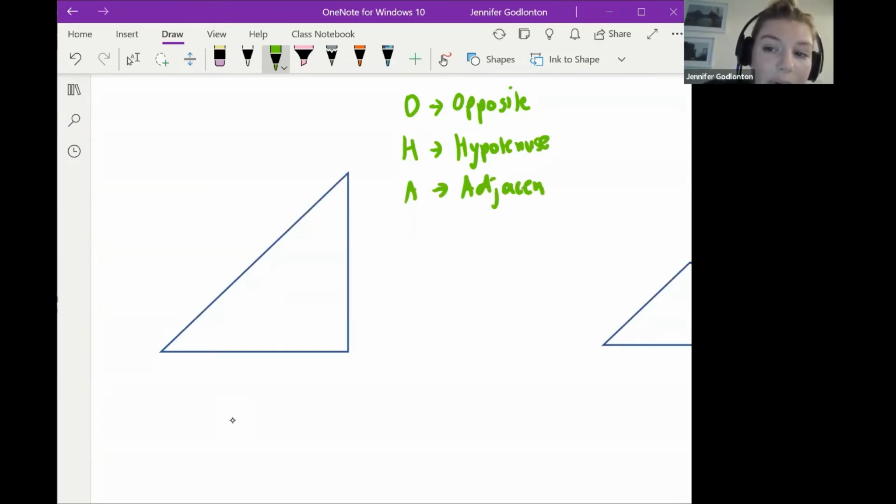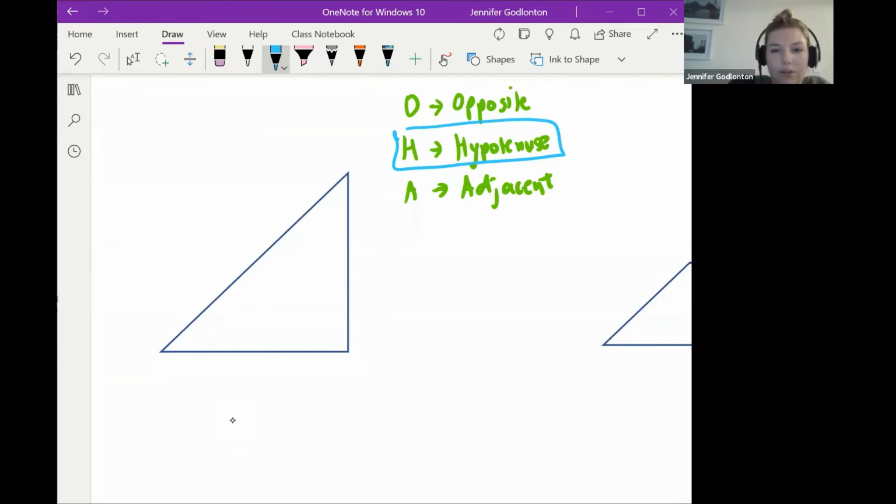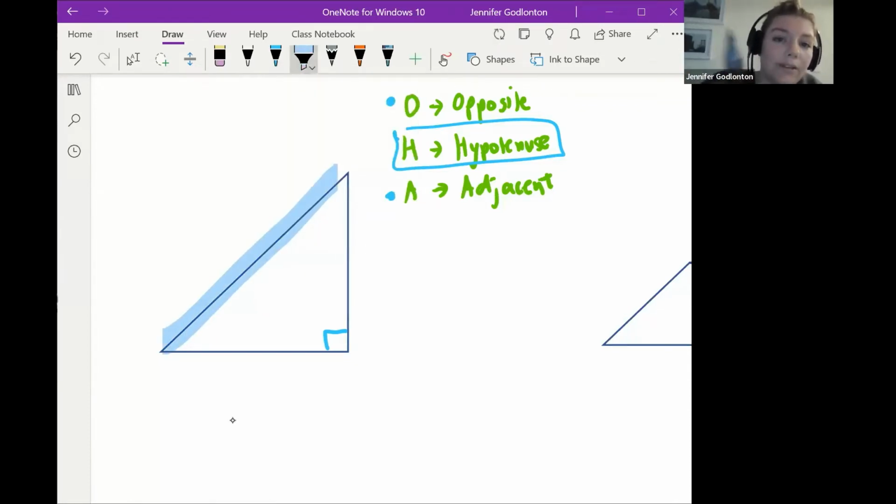Okay, so I'm going to help you with these two, and then I'm going to give you a couple to work through. So we're not going to bring in cos, sine, and tan just yet. We're going to get into them just now. So what I said earlier is the hypotenuse is always the hypotenuse, and the opposite and the adjacent depend on which angle we are talking about. Okay, so if this is my right angle, then this long side here, the side that is opposite my right angle, that is always going to be our hypotenuse.